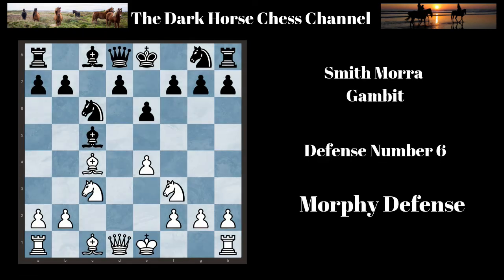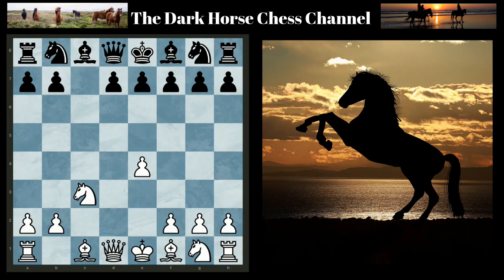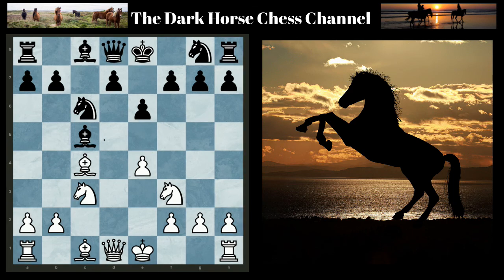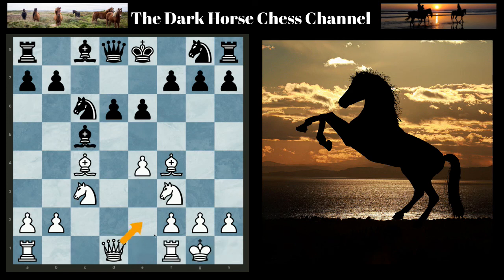Defense number 6: the Morphy Defense. The Morphy Defense is knight to c6, knight to f3, e6, bishop to c4, and then bishop to c5. Black would like to launch a counterattack against white's weak f2 square. A good move in this position would be to move bishop to f4, and then after d6, white should castle and then proceed to play the standard setup with the attack down the middle.